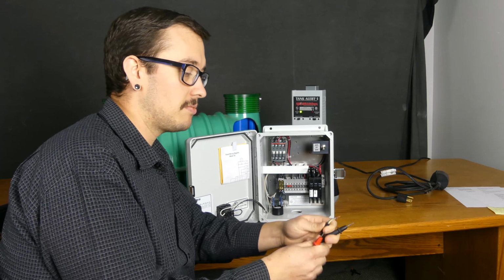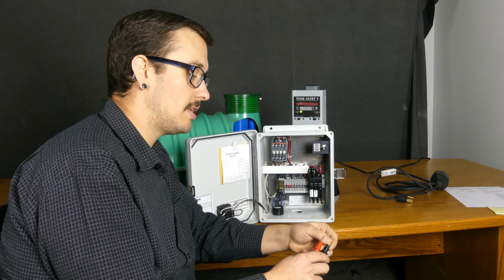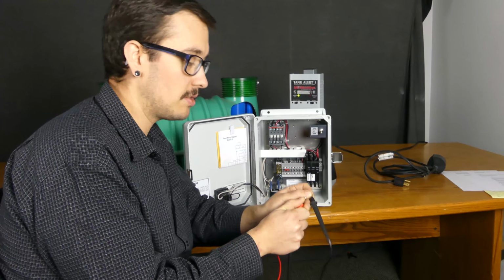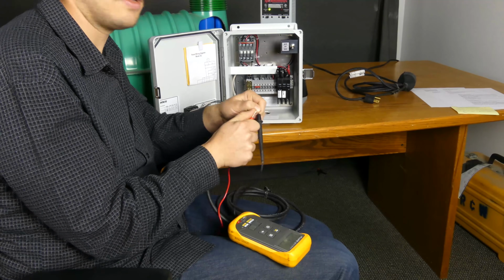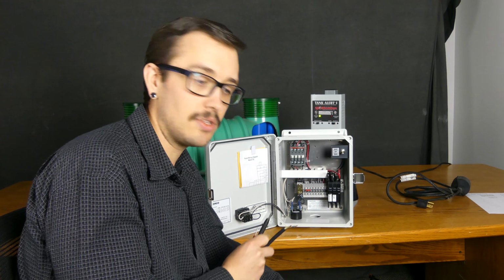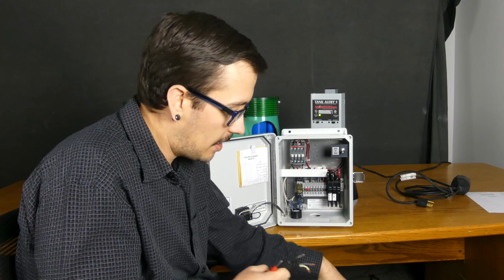So all it takes, when you've got that sound setting configured, is you touch each of the leads together to determine, okay, so we know the switch is open right now. Now if we close this switch and do that same test, we got sound. So we know that in the down position the switch is open, in the up position the switch is closed. We know that that switch is working perfectly.